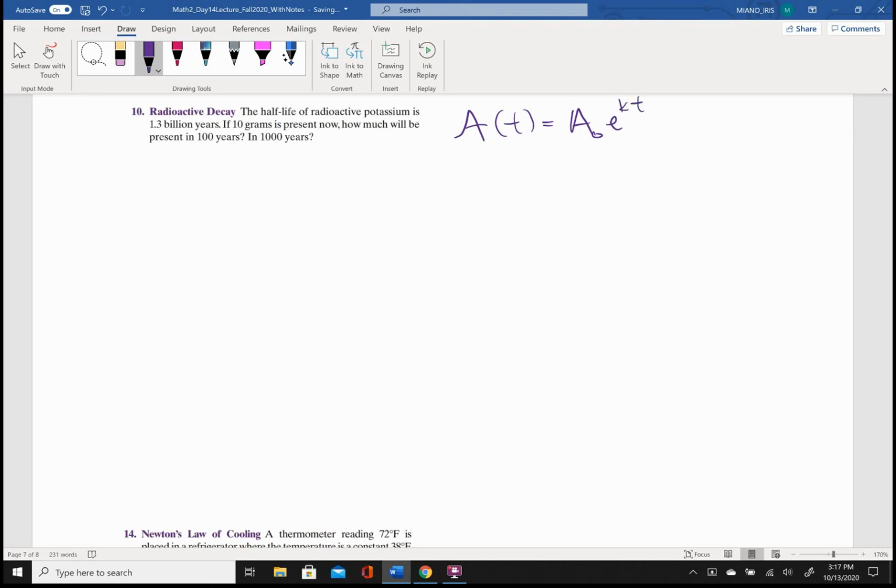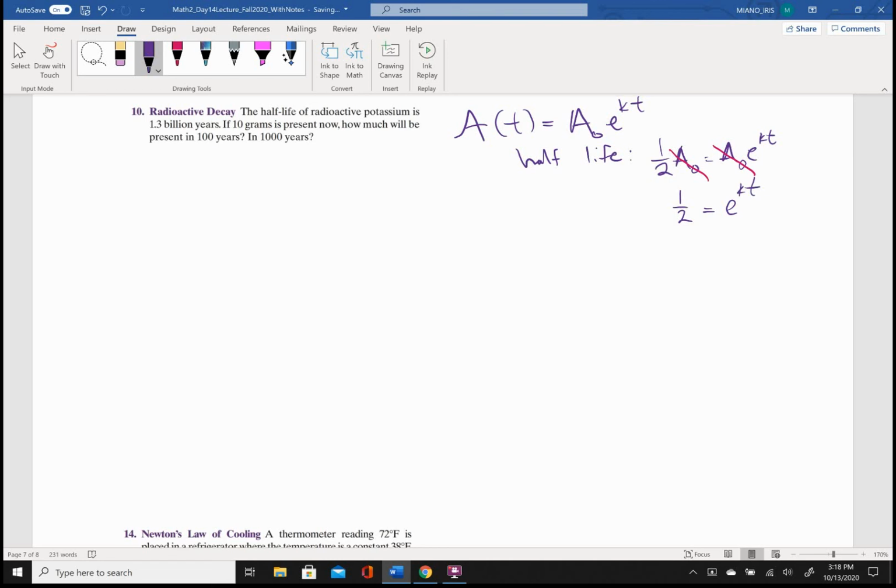But if you are dealing with half-life, you want half of what was originally there, so the initial condition is equal to that formula. And then what happens if you recognize that you cancel out your A sub naught? Then essentially the half-life formula becomes 1/2 equals e to the kt. You don't even need to know how much is initially there in order to find the half-life.